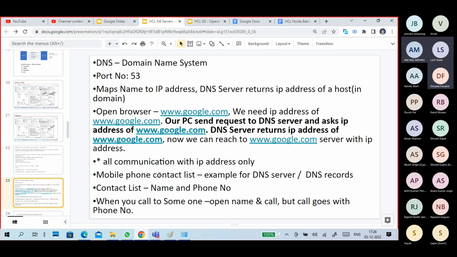If you got a question, what is DHCP? DHCP is Dynamic Host Configuration Protocol. The DHCP server assigns an IP address to the client machine automatically. We can assign an IP address to a machine manually or automatically. Manually we can assign an IP address, but as the number of devices increases, it's very difficult.